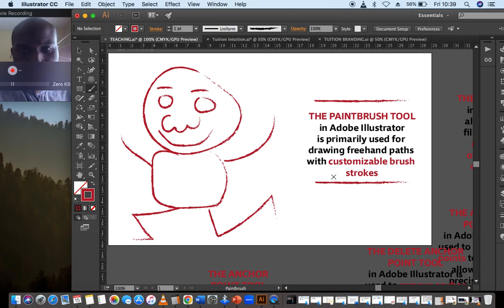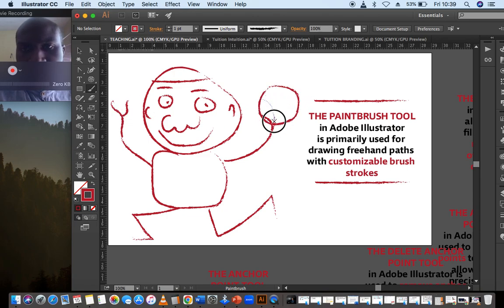And yeah, these are just strokes. This is a person in short, a young child carrying a ball like that. Yeah, so it's just simple like that. Used for drawing freehand paths with customizable brush strokes.